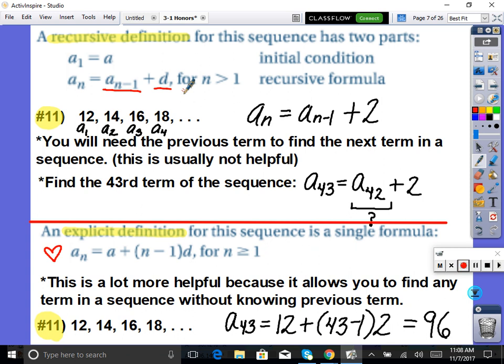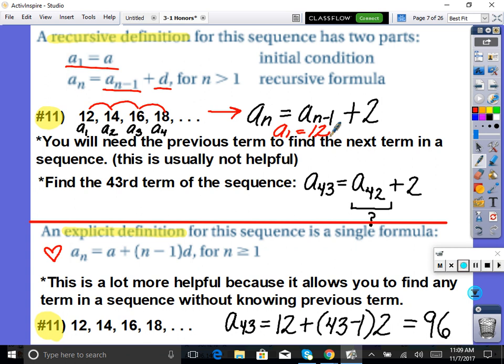Number 11. If I was to write a recursive definition for this, are we taking the previous term and adding 2 each time? Adding 2, adding 2. So look, a sub n minus 1 plus 2 would be the formula. Now here's the thing though, you do have to have an initial condition, because what I'm saying is, take the previous term and add 2. Okay, great, but where are you starting? Does everybody see how I don't know where to start? So you would also have to say, let a sub 1 be 12, because that's where I'm starting. So then you're saying, start at 12 and add 2. That would generate this sequence.